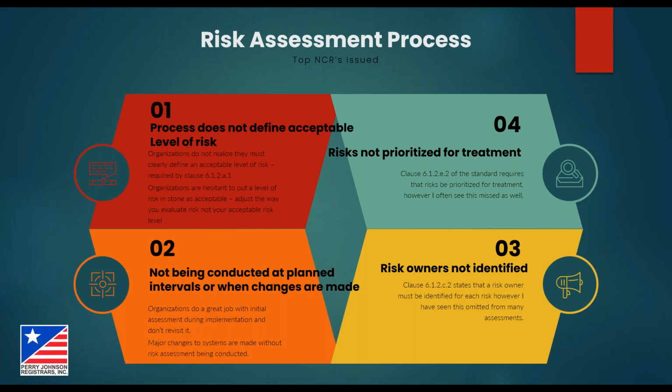And then the last issue I see fairly common in this area is not prioritizing risks for treatment. Again, there is a specific requirement in the standard that risks be prioritized for treatment. And you can go about this a number of different ways, but it should be clear that, hey, risk A is a big risk. It affects a large number of our systems. It's something that could have a huge potential impact on us if it were to come to fruition. So we've got this prioritized number one. We're putting the bulk of our resources and energy into getting this treated first, and so on and so forth. That's the idea behind that.